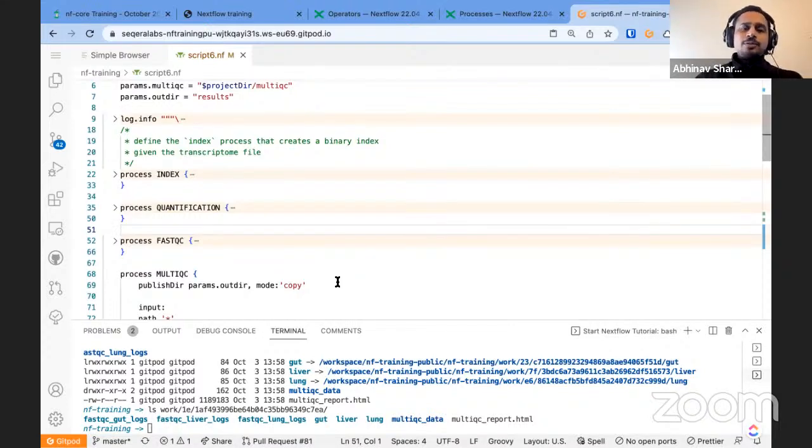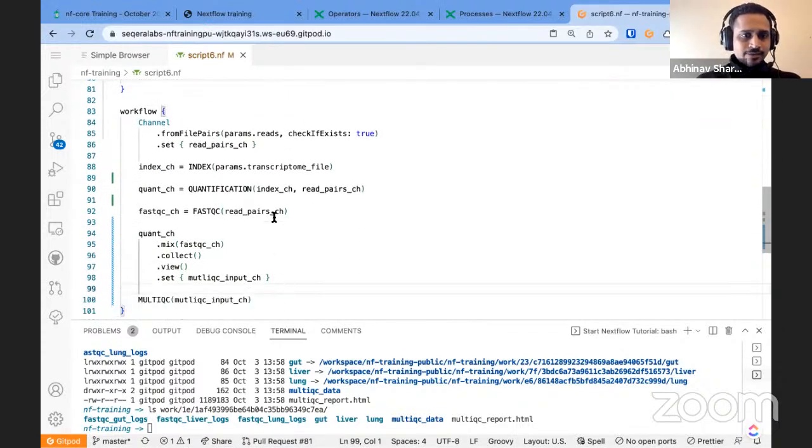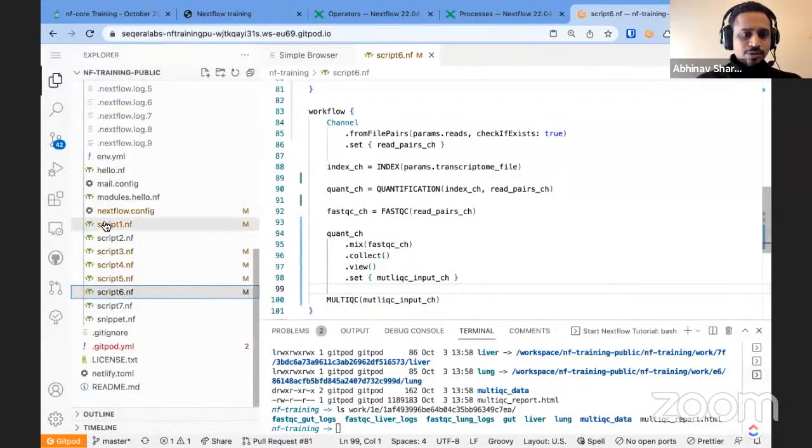So basically, it would really help you, at least it helps me, to think mostly in terms of channel manipulation. Channels have a shape. If you want to change the shape of a channel according to the contract of a process, then operators are your friends. So with that, we have concluded the 6th script, and we are quickly going to go to script number 7.